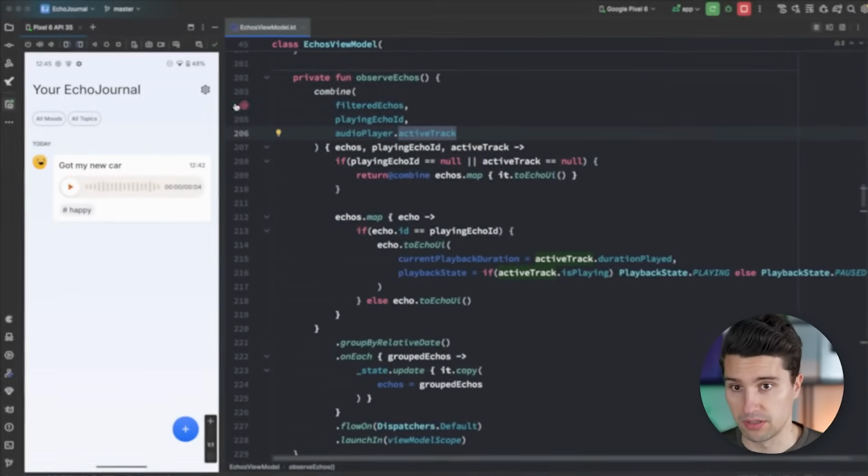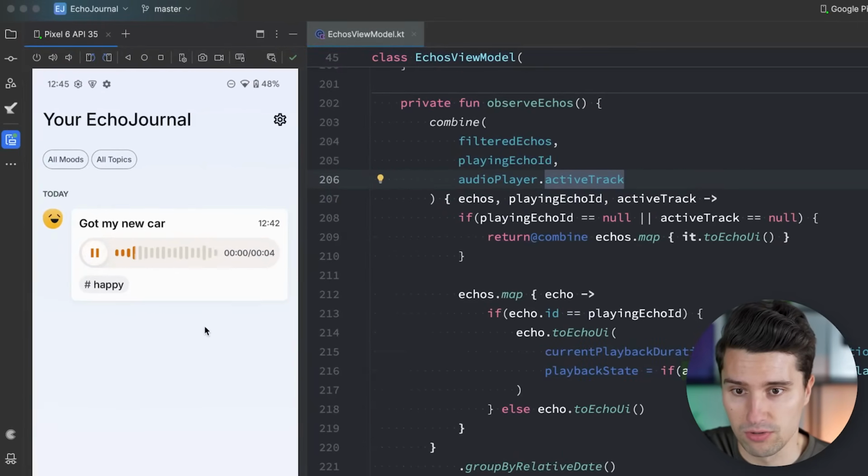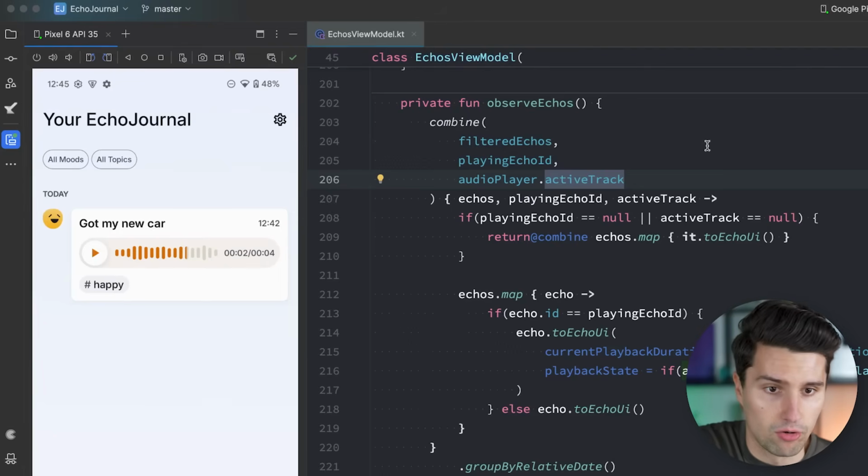Number 1, if you have some kind of logic in a coroutine inside of a view model on Android, updating some kind of UI state, like mapping a long list of data that does something a bit complex and requires a little bit of CPU power. For example, here for this Echo Journal app, which is an audio journaling app, if you play such an echo, such an audio memo, you can see there are UI updates being made consistently here for the duration, for this bar. And in our code, this looks like this.